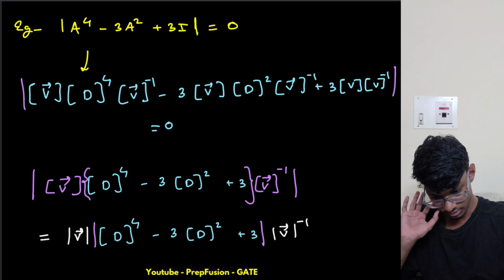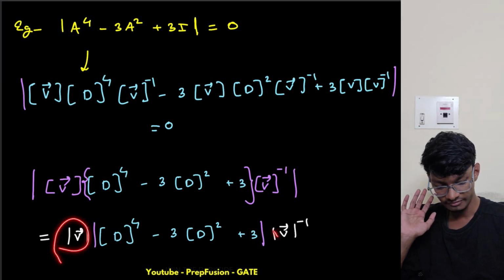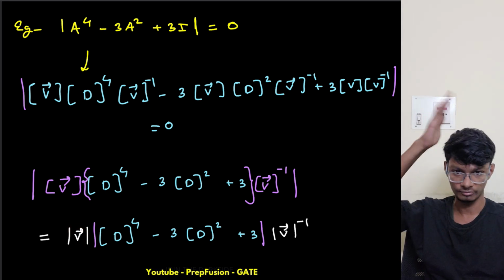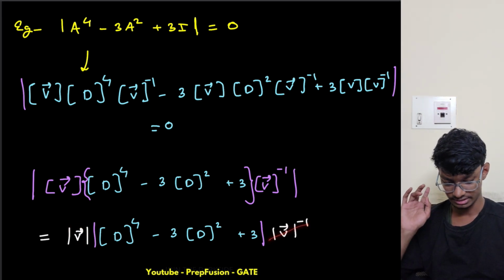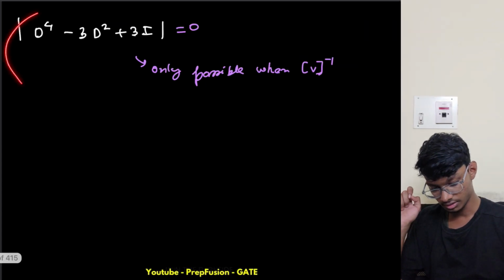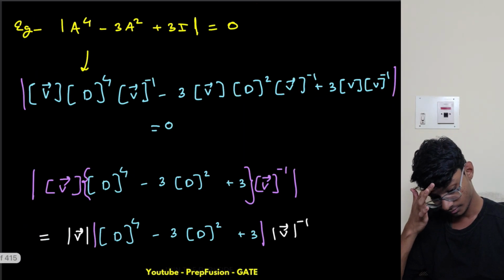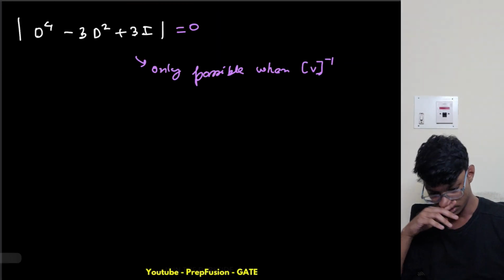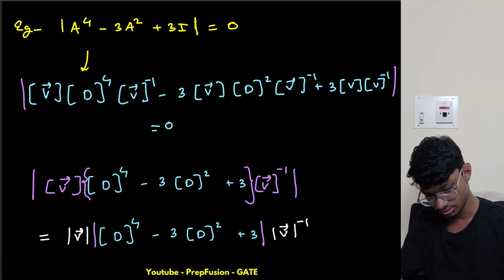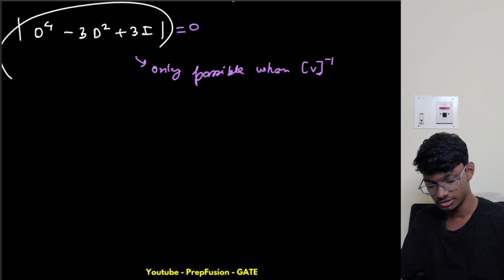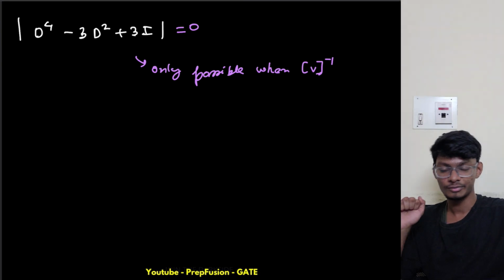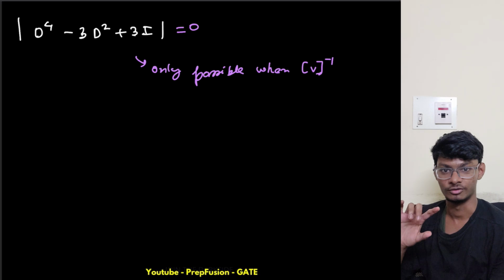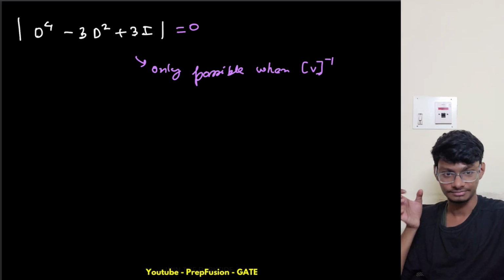So this is just a scalar factor, right? I am multiplying by determinant of V and I am multiplying by determinant of 1 by V. So these can cancel each other out. So this is what will remain in the final equation. Simply that is equal to 0 only. So that's why I get it directly here. I was first writing it out because I wanted to see if you are able to grasp that or not. Obviously, I have to expand.